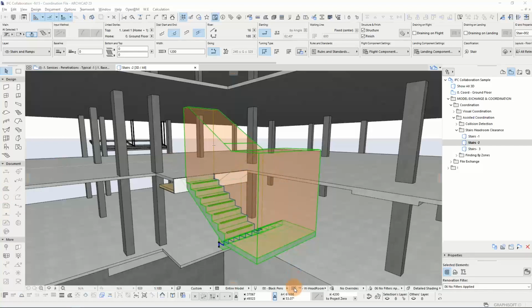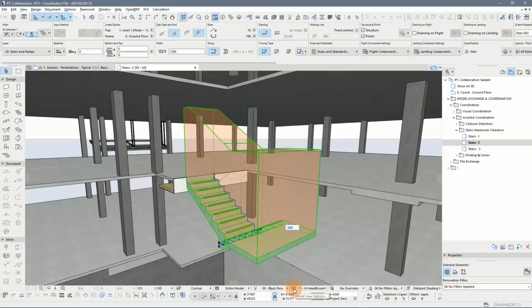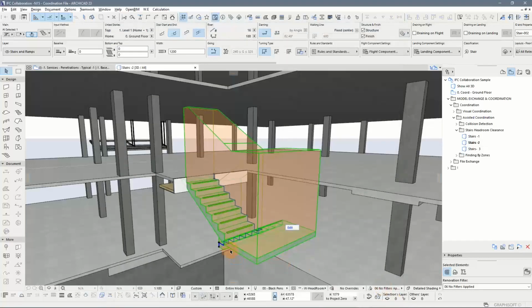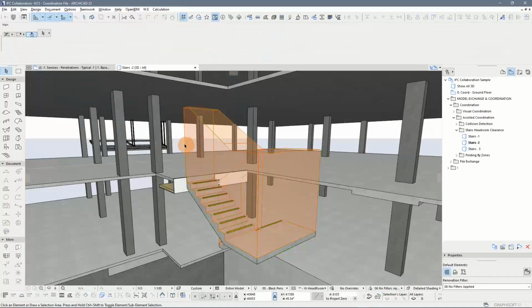The way you do that is by using your model view options right here. The stair options must have this checkbox activated so that the headroom will be displayed. The height of the headroom and the lateral offsets will be set on a stair by stair basis, so that's driven by the settings of the individual stair. But once they're set up, they will be visible.